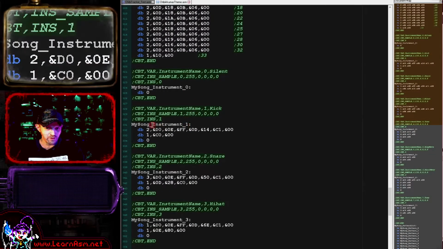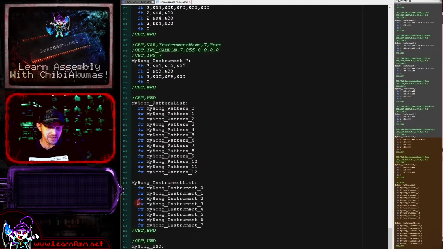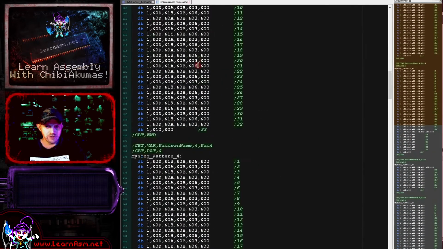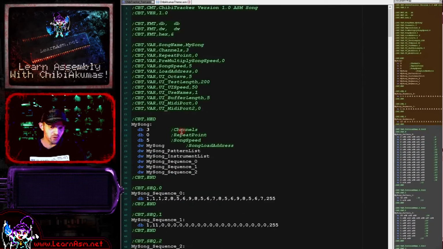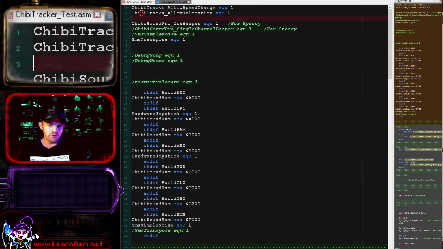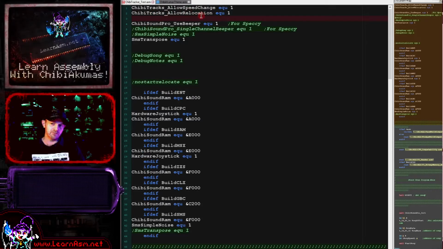Now, these are of course all labels in this example because it's an ASM file, but if this was a binary file, this data would all be contained in the binary, and it would of course be fixed addresses, and they would all be calculated relative to that song load address, which, as I say, is why if you do not allow relocatable, that song load address becomes very important. But I am tending to always use allow relocation because the thing that I wanted to achieve with this software is portability. I want to compile for the Amstrad CPC my binary file for my song. I then want to play it on the ZX Spectrum, the Amstrad CPC, the MSX, the Nintendo NES, which is of course a 6502 system.